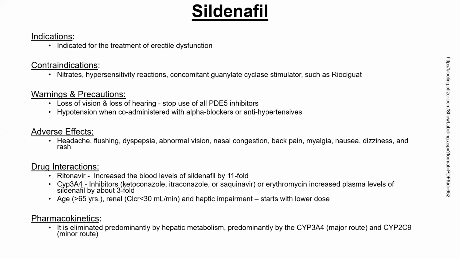Drug interaction. All these drug interactions are driven by the metabolism of this drug. Sildenafil is metabolized by CYP3A4 and CYP2C9. As we have discussed quite often, anytime you have a drug that is primarily metabolized by one of these CYP enzymes, if you use concomitantly another drug that has either inhibitory activity, for example here is ketoconazole, or something that increases, all the inhibitors will increase the plasma levels of this drug and can cause an overdose-like effect.